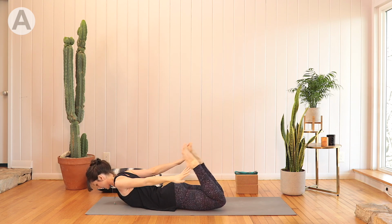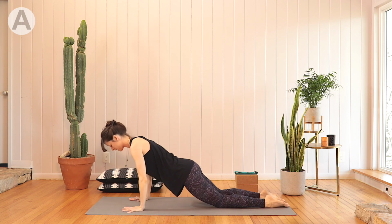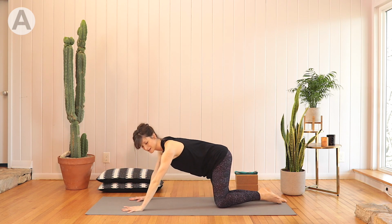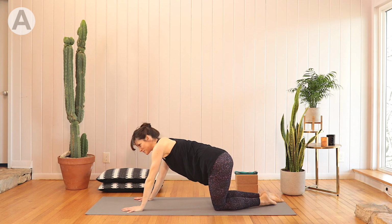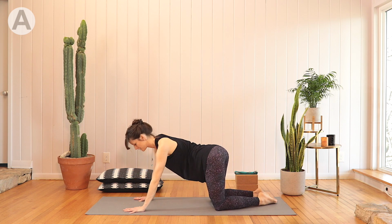Soften down. Hands on either side of your chest. And come back to all fours. Just all fours. And in all fours, you just sweep your pelvis from side to side to get a nice kind of snaking action up through the back.